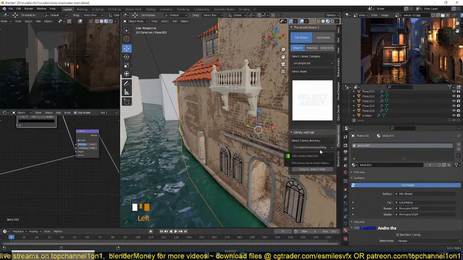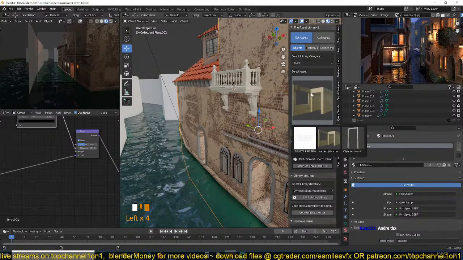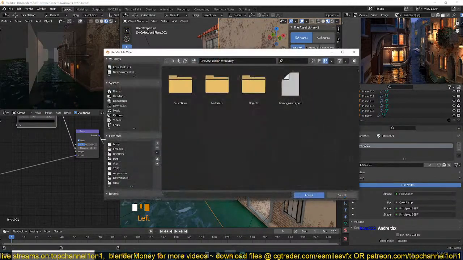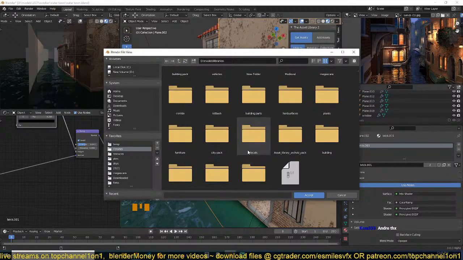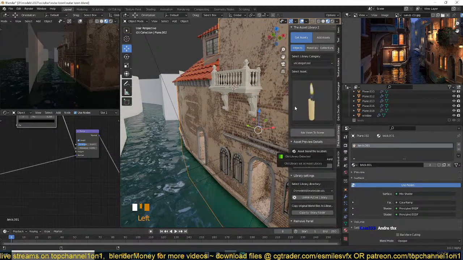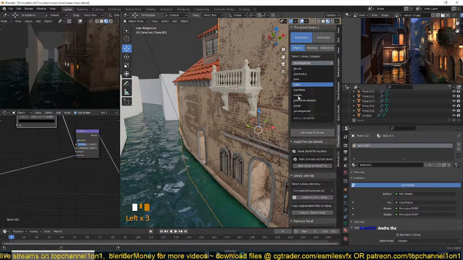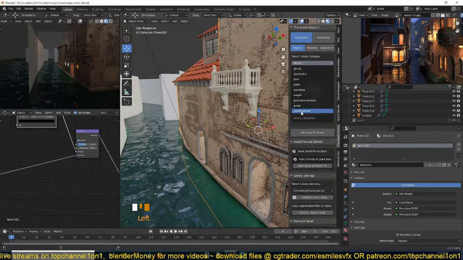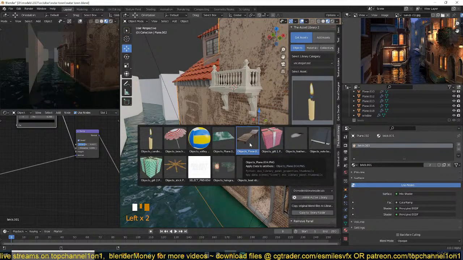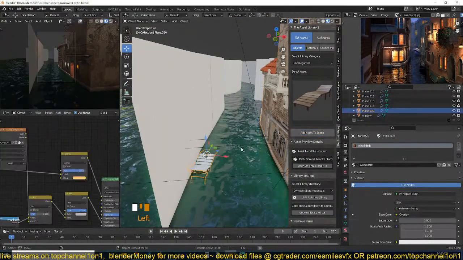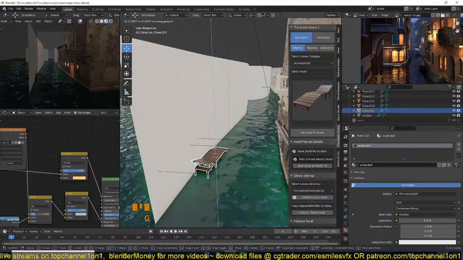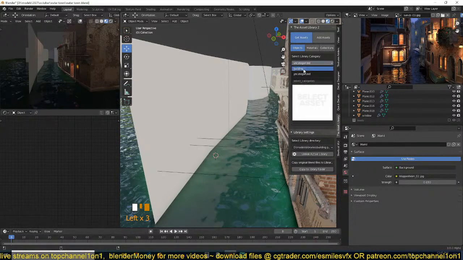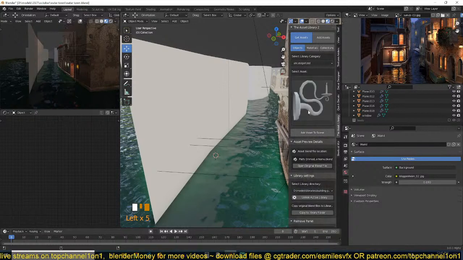Is it this? No. Let me look for a different library because I have a library with a lot of doors. I think it's in my deco. Categorized. Oh, and I have this thing here that we created in the Venice live stream, so I can reuse it here. Oh, it's not exactly what I thought it was. The building park, building parts.